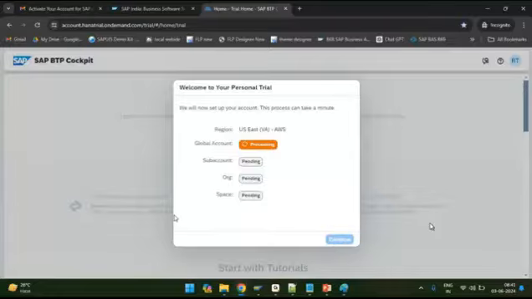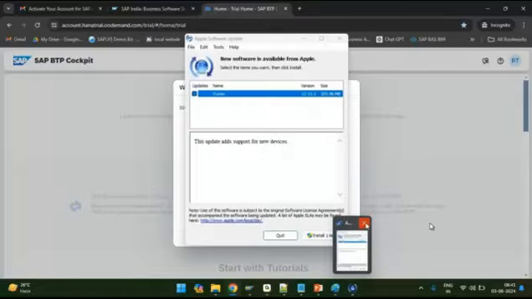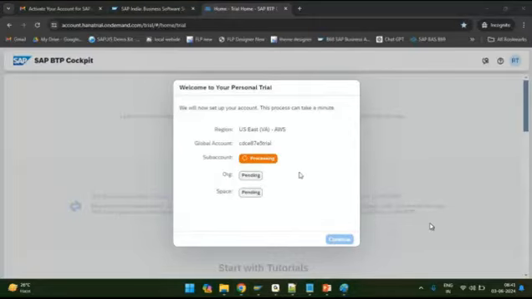So just wait for less than a minute so that all its tasks like creating the region, global account, sub account, org space, so everything it gets created.